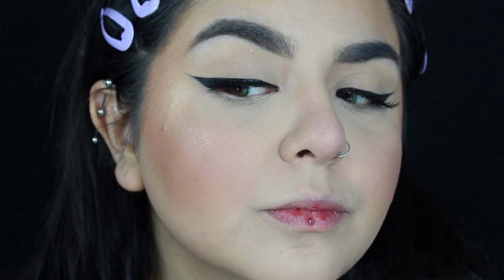But it looks really nice. I'm not going to do a full wear test. This was more of just a first impression, showing you guys what's going to be coming to the drugstore if you haven't been able to find it at your local drugstore or haven't ordered it from the website yet. For $6, honestly, I have my Makeup Forever foundation sitting right in front of me and I just used it a little while ago.